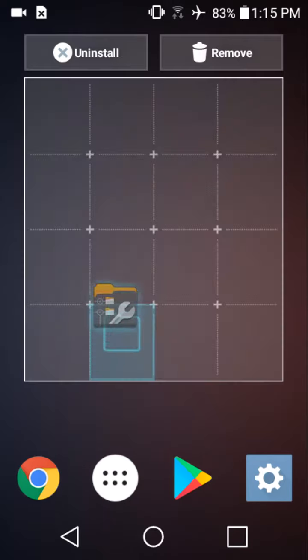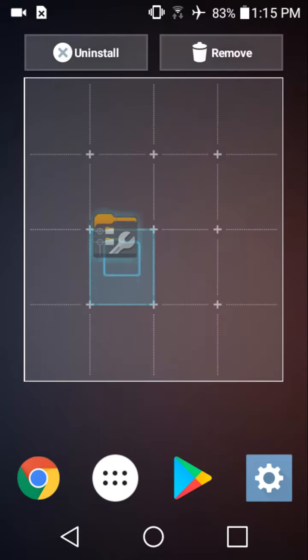A lot of people do not use file managers, which to me is really crazy, and I feel like I should make a video to try to explain the best I can what a file manager is and how it works. Me personally, I love the Explorer file manager. Again, it's this one right here, Explorer. I have it in my dock right there because it's the application I use the most.